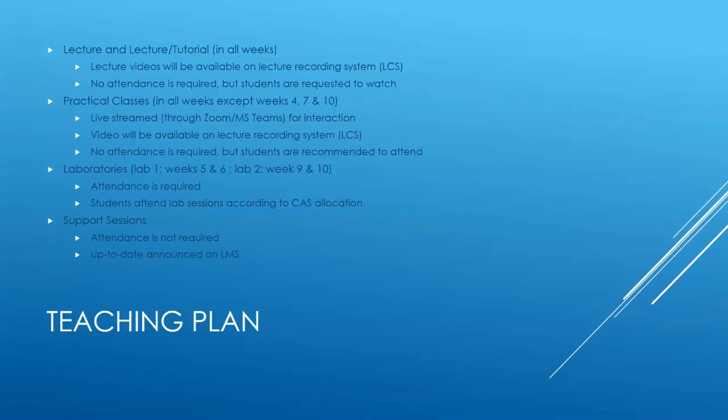Next one, the labs. In this unit, we have 2 labs over the semester. Lab 1 will be run in weeks 5 and 6, and lab 2 will be run in weeks 9 and 10. Attending your allocated lab sessions will be compulsory, and each student needs to attend only 1 session for each of these 2 labs.